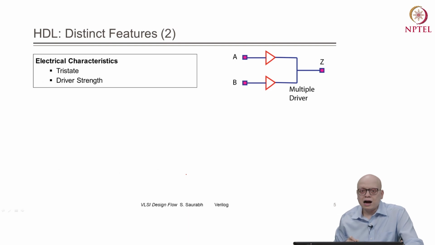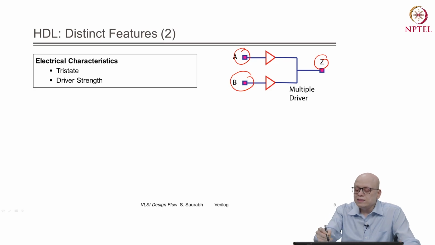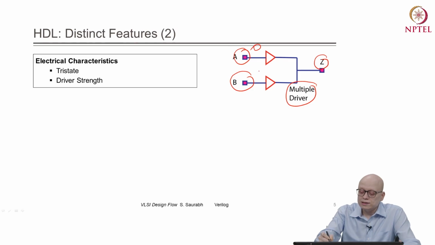Then, in hardware description language, since it is capturing hardware, we are modeling the electronic circuits. There we need to consider the strength of the signals also. For example, if we have two drivers for this signal Z, one driver is A, the other is B, and both are producing output, there can be in some situations a conflicting value. One is producing, for example, 0, the other is producing 1. But now there can be the strength of the signal which may decide its final value Z.